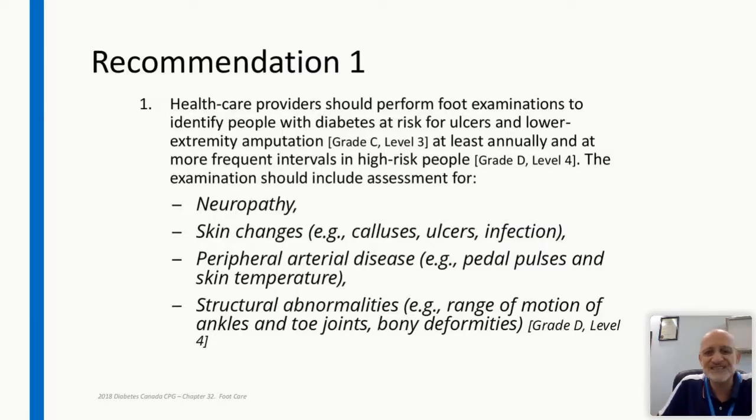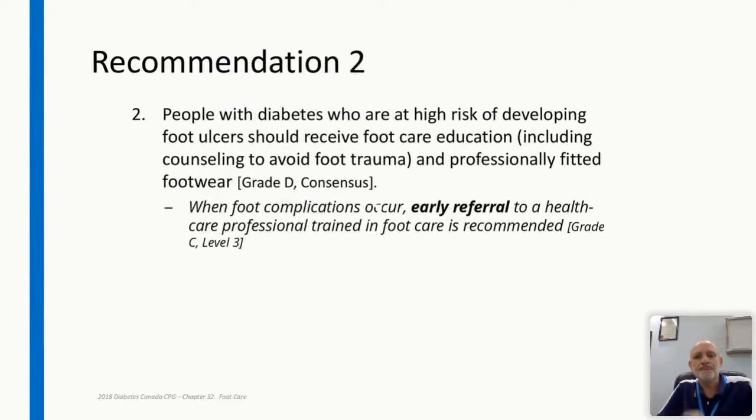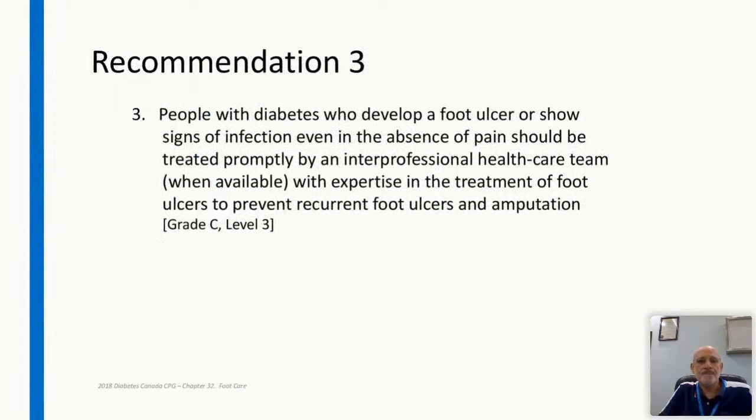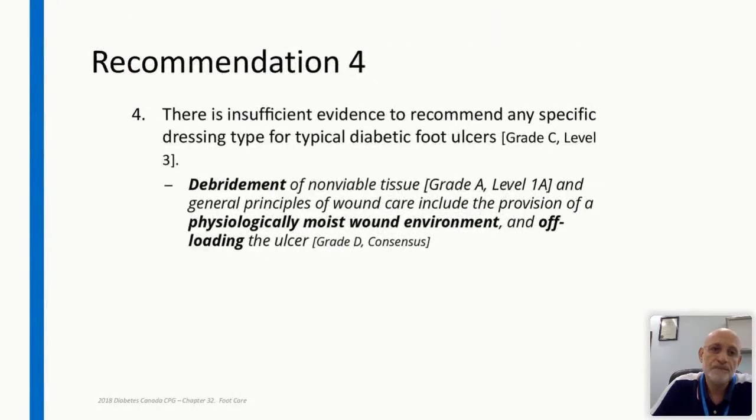Really look for neuropathy and skin change. We talked about this. Structural changes, just really repetition of the awareness. Recommendation number 2 is to refer early, and people with diabetes who get a foot ulcer or show any signs of infection, you must treat promptly. And if you're not quite sure, just refer to the specialized center. Recommendation number 4, sometimes debridement of dead skin or calluses may prevent the formation of an ulcer. But again, that has to be done with a podiatrist, a foot care specialist, or a physician.